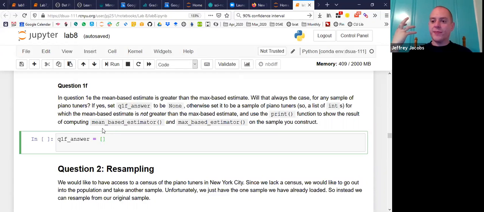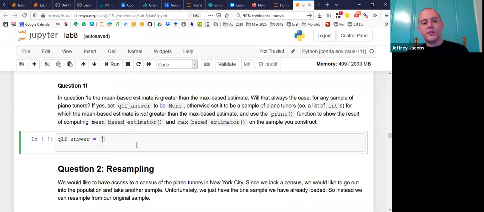And you can just think about what samples would do well. What samples would be most conducive to this estimator getting the population parameter? Well, the max-based estimator will do best anytime you have the actual highest number, right?